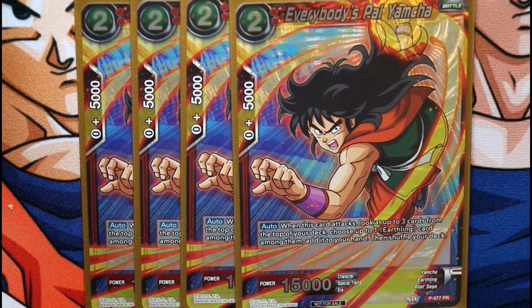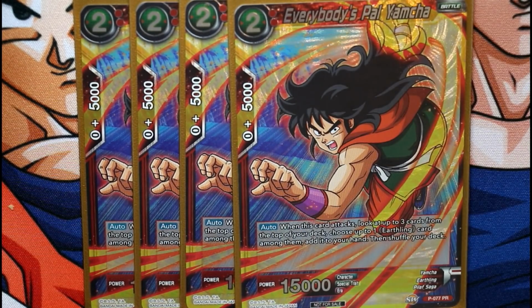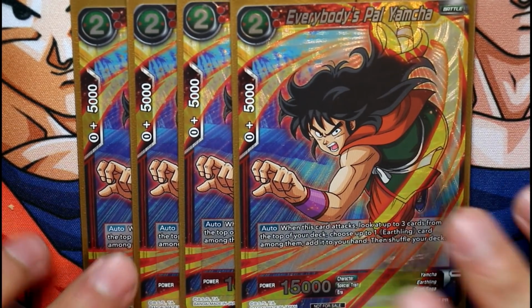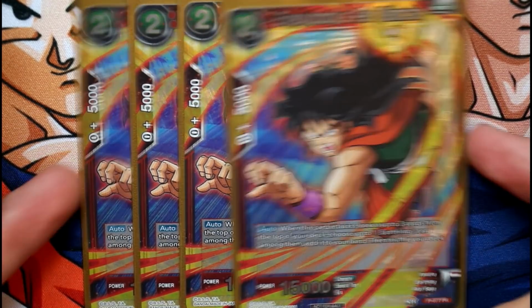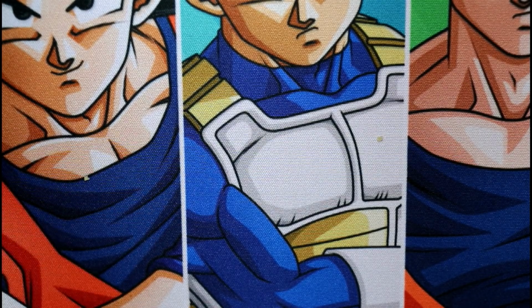So you add pretty much any card that's Earthling. This includes Super Combo and then maybe Baba or anything that you see, and you add it to your hand. So it just searches your deck, which is an amazing 2-drop, and he's 15k. This guy's amazing. Honestly, you gotta have 4 of these guys. He's so OP. He's a great promo card for at least the Earthling archetype.